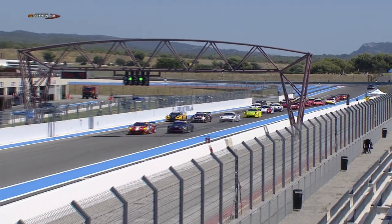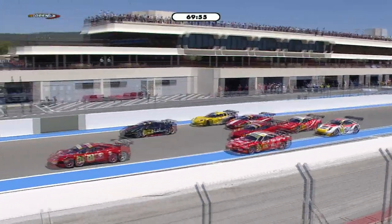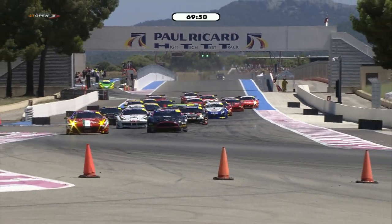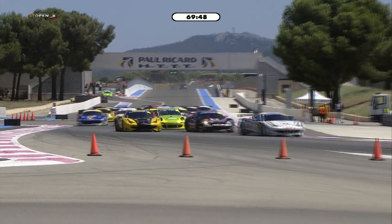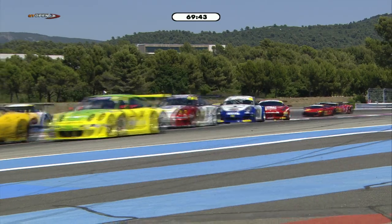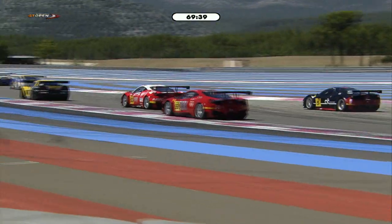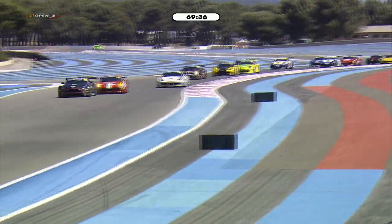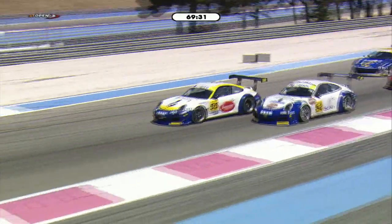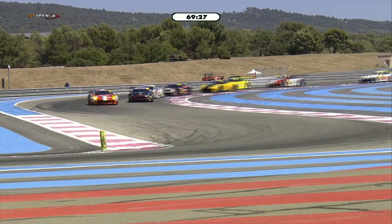Here they go! A brilliant start from Jimmy Bruni, but the Aston Martin is trying to draw alongside. Also a good start from Andrea Montermini as the field fans out towards Turn 1. It's Bruni disputing with Malicelli — they go side by side through the first turn, and it is just Malicelli the pole-sitter who holds on in the lead. Jimmy Bruni is in second. Alexander Talconica takes to the escape route. Andrea Montermini is in third, Miguel Ramos in fourth, Marco Holzer in sixth being challenged by Patrick Pille.